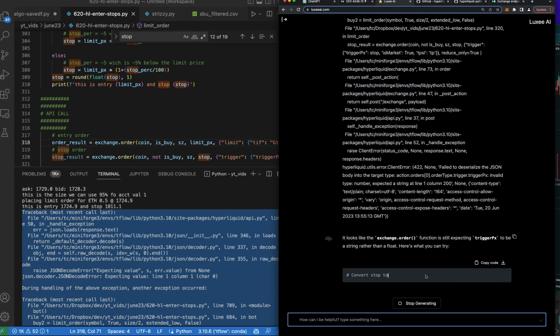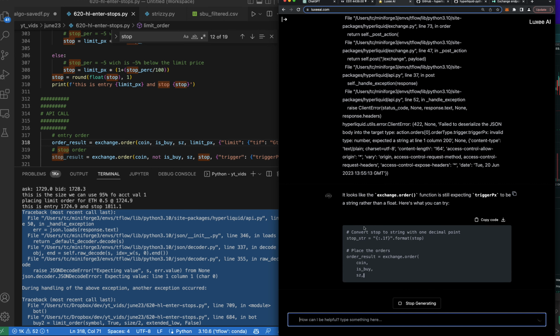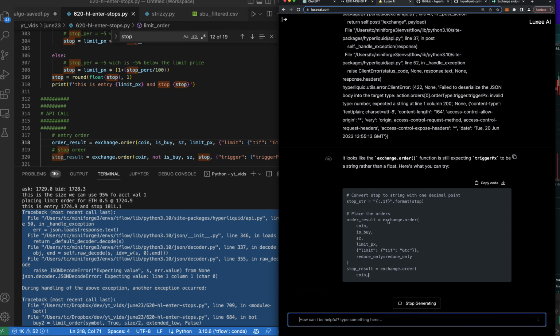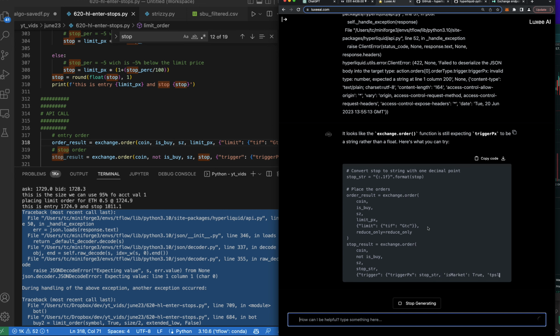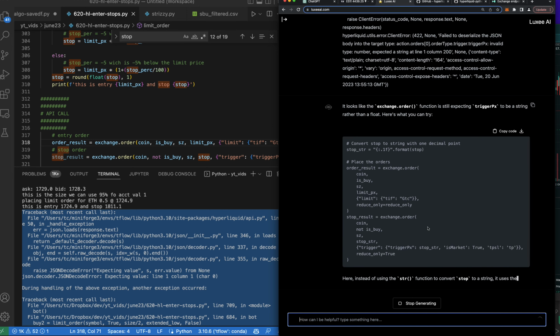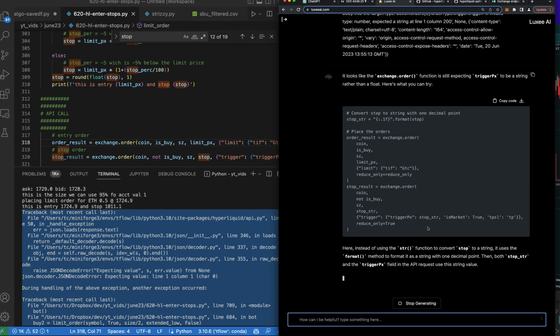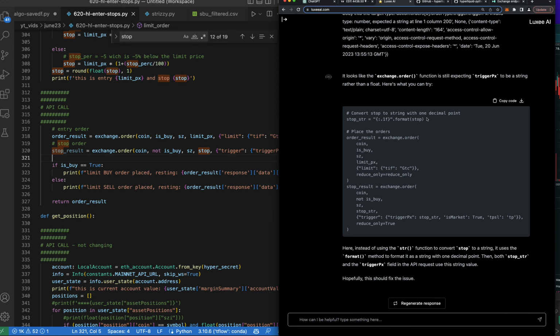It looks like exchange.order is expecting trigger price to be a string rather than a float. My goodness. Interesting.